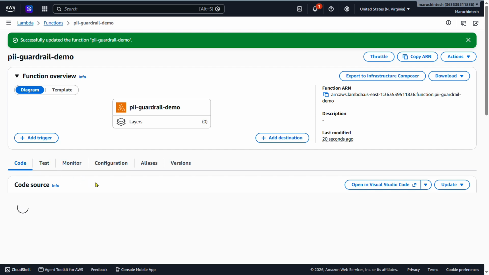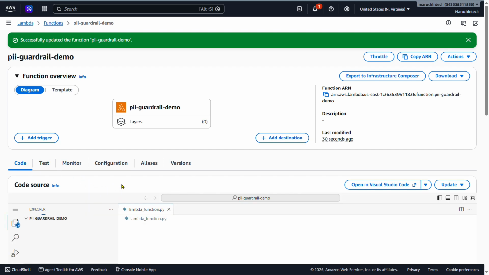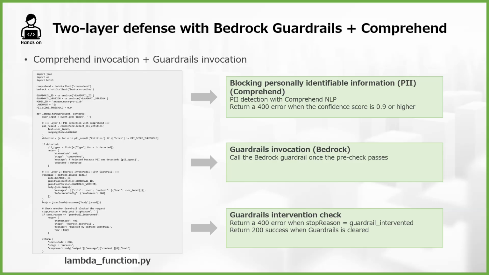Next, click the code tab, and we set up the lambda_function.py. So let's go over the Lambda function we will use. First, we use Amazon Comprehend, the natural language processing service, to check whether the user's input contains PII, and if the detection score is 0.9 or higher, the request to the AI is stopped there and an error is returned.